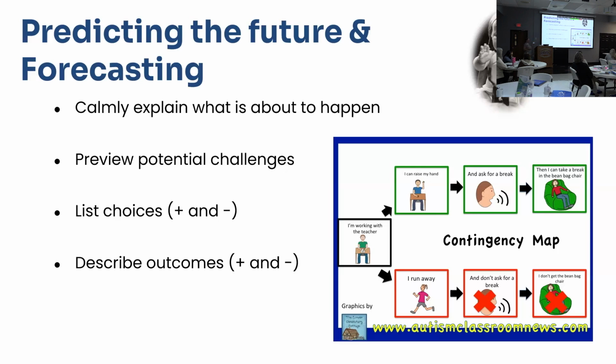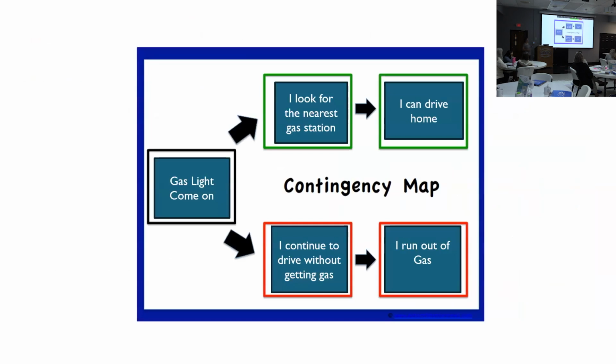We do these in our heads as functional adults. This one is mine. Currently, my car is on 3 miles to empty. As a functional adult who drives all over the state, when the gas light comes on in my car, I continue to drive without gas. I have a problem, you all. It's a real problem. My husband has a strategy. We now have 10 gallons of gas in jugs at our house because he knows that I have a problem. That's how I know he loves me, right? 25 years later. If I continue to drive without gas, what happens? I run out of gas. My husband is mad at me.